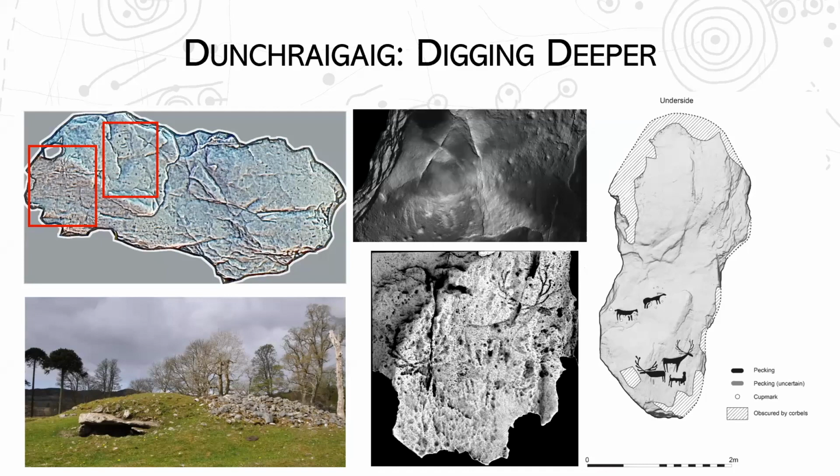And so what you're seeing on your screen, on the top left-hand side, is the whole underside of the capstone being treated as if it was an aerial photograph. We asked a colleague to produce this render using LiDAR techniques, and within the red rectangles you can see the location of the motifs, which are also shown in detail in the darker images here.